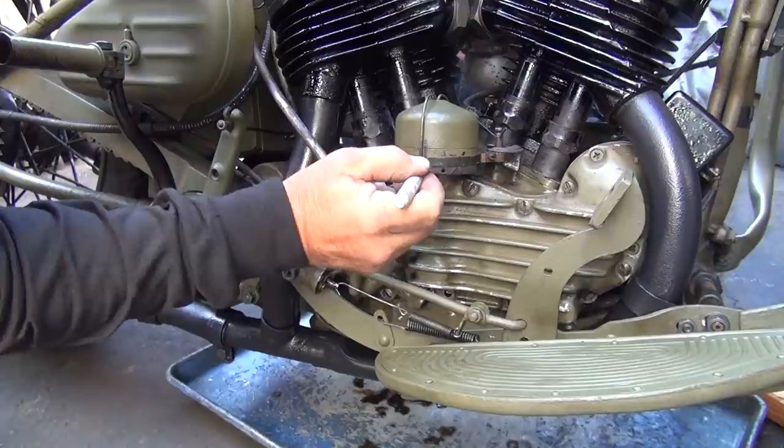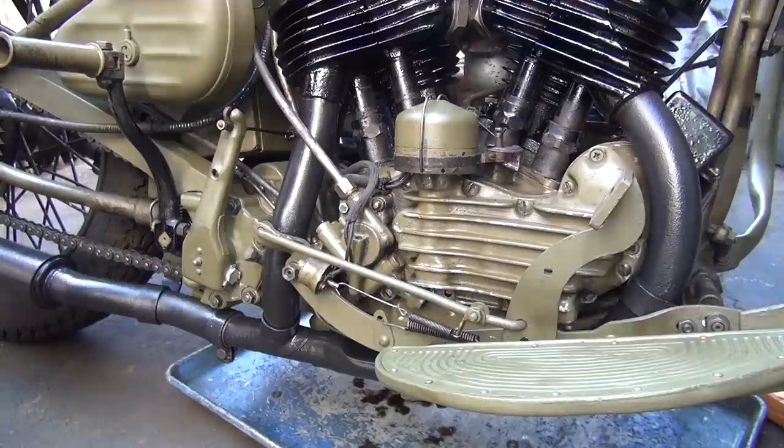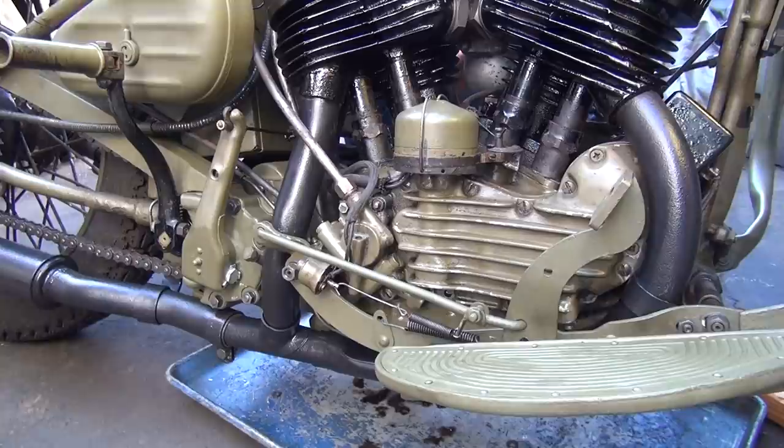Oh, I found your ball on the floor here. There's your missing ball. That looks like it's almost new. Yeah, that couldn't be mine. Mine's old. It's almost new to you? It was new at one time.